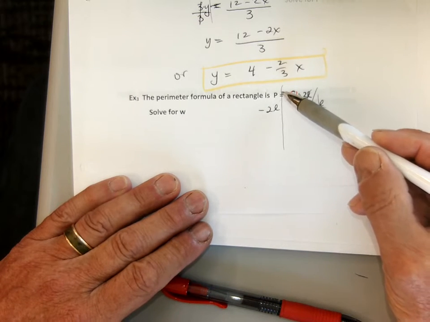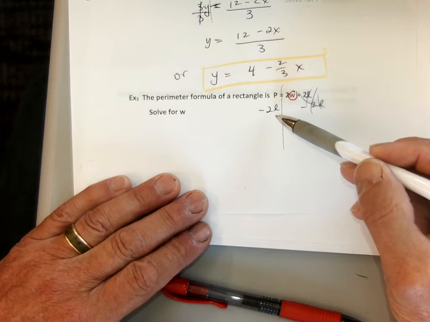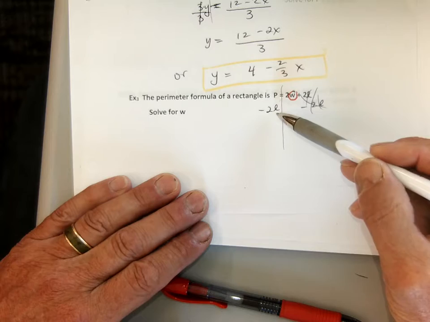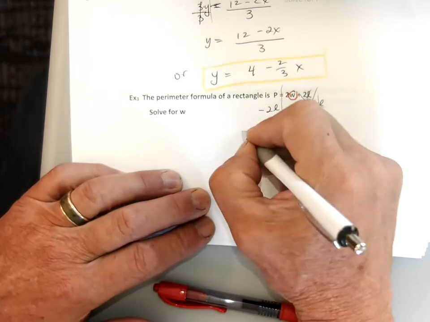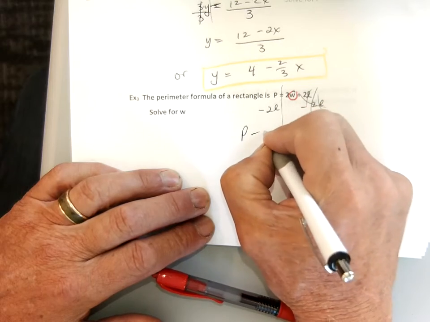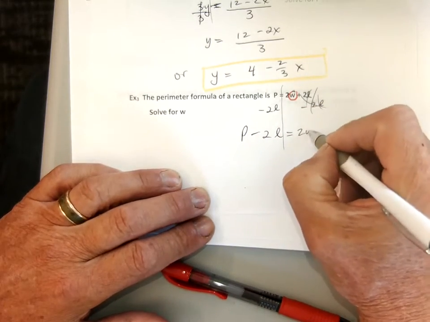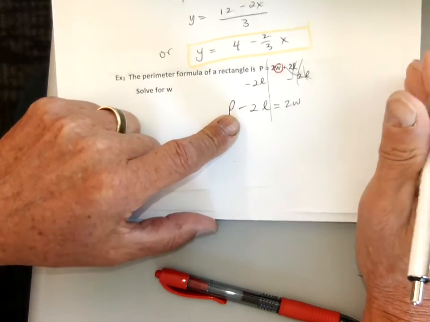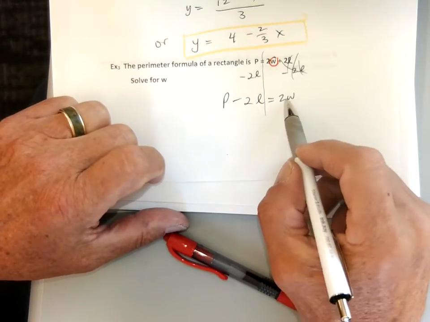So what is P minus 2L? It's just P minus 2L, right? That's like pineapples and lettuce, I guess. You got pineapples subtracting lettuce. What do you have? You still have pineapples and lettuce, don't you, right? So I got P minus 2L equals 2W. So you cannot subtract them or add things unless they're the same. Pineapples and lettuce are not the same, okay? So then I've got a 2W.